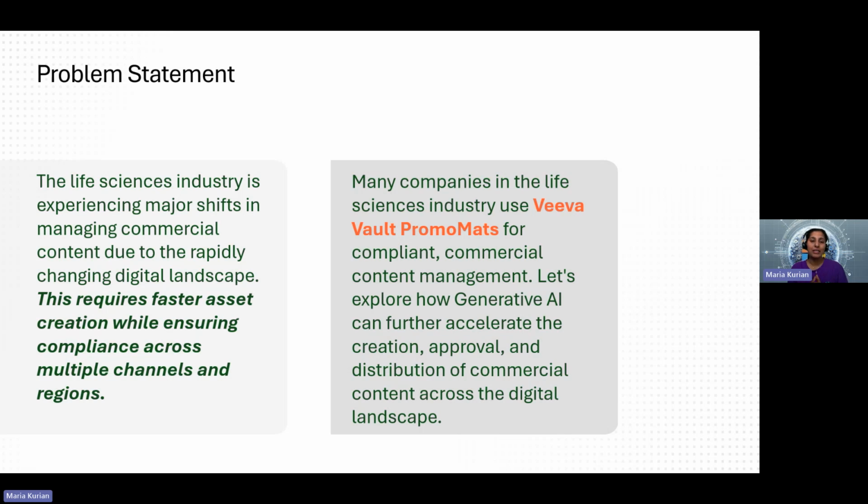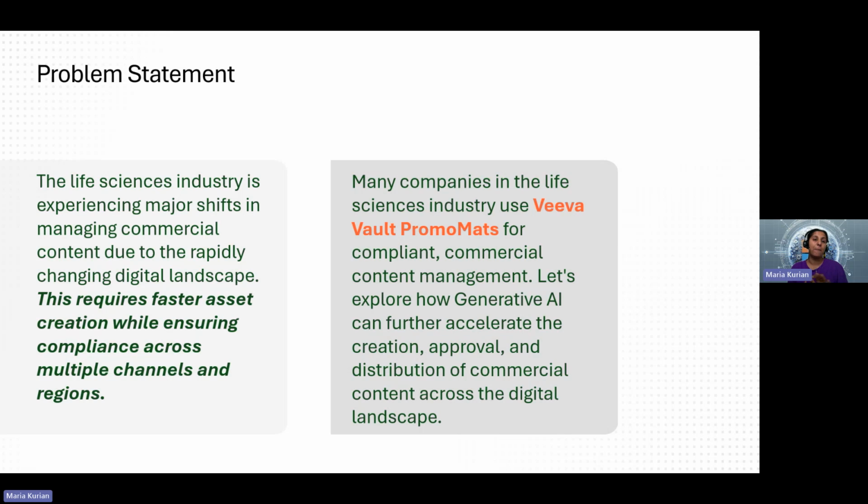Veeva Vault is one such content management system that's present in most of the life sciences companies that I've worked with. Now, Veeva Vault has multiple modules, like I said. Today's demo is just with respect to PromoMats. I know there is Quality and something else coming in, but we are going to just focus on PromoMats, which is used primarily to build or store marketing assets, especially for drugs.